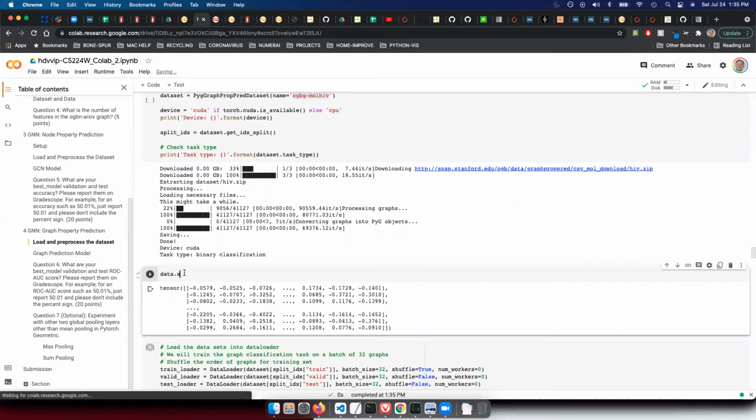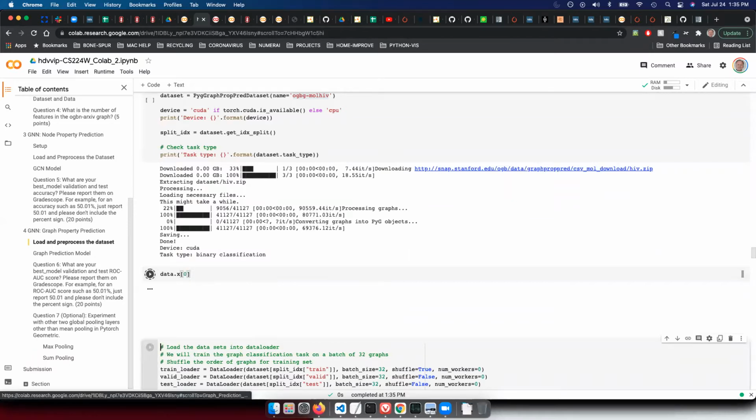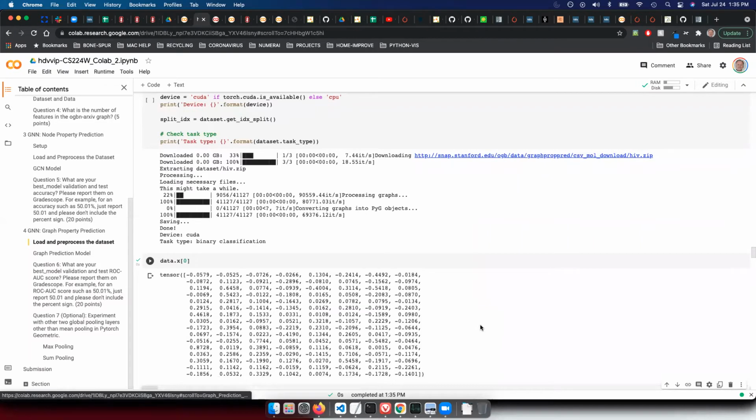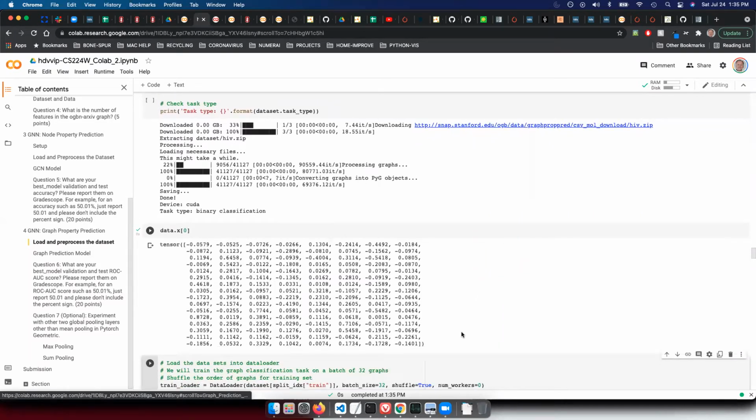So this will be the first element of the data set, which is the features of one of the graphs. Sorry, one of the graphs, not the nodes. Okay, and can you do help on that?